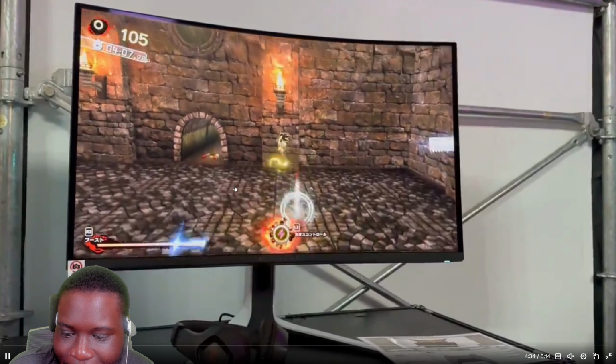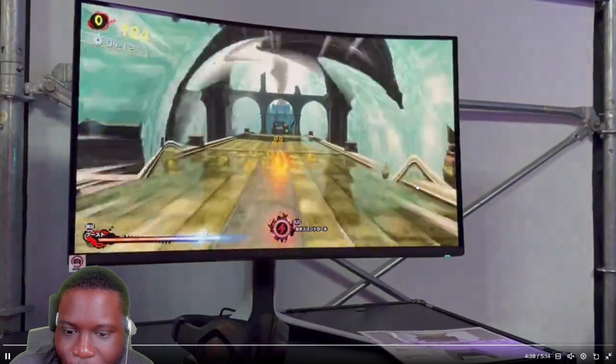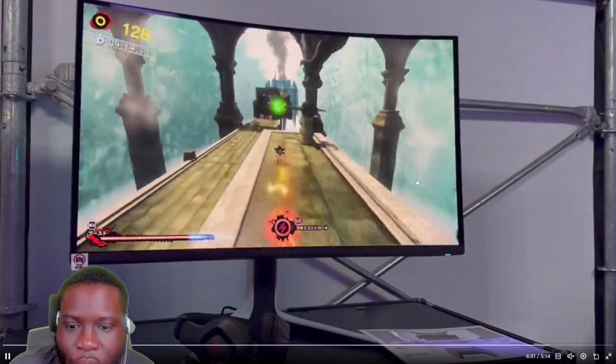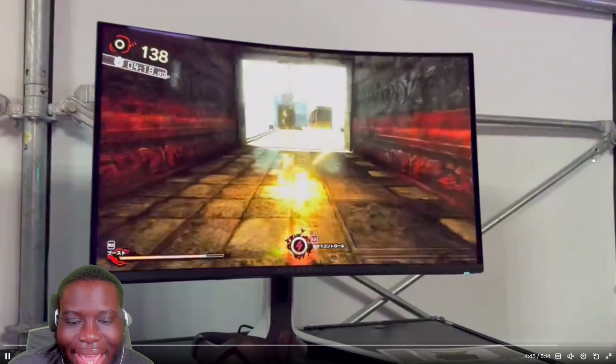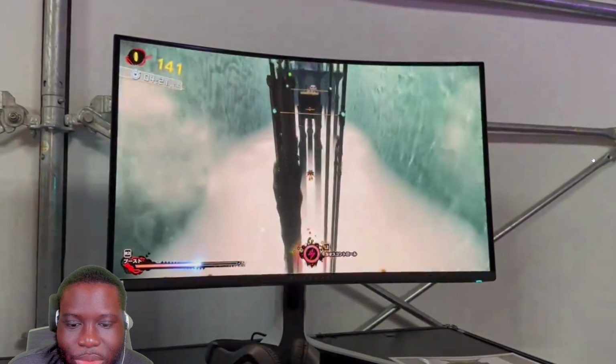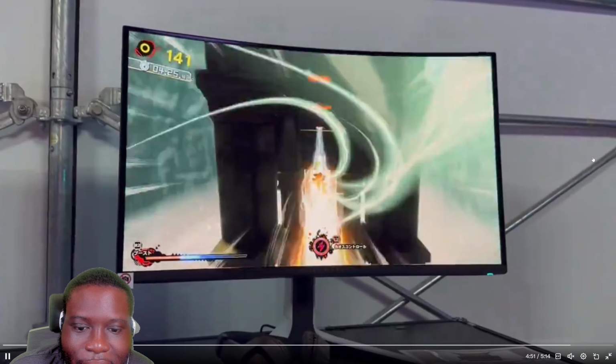The aesthetics, I like the textures here on the ground. I like this little cave area. This is different. This definitely was not in the original 06. And then it transitions into what would have been the Mach Speed section, but they didn't do a proper one. I know Shadow didn't actually have a Mach Speed section in 06. It was only Sonic that had one. But I mean, it would have been cool if they recreated that.